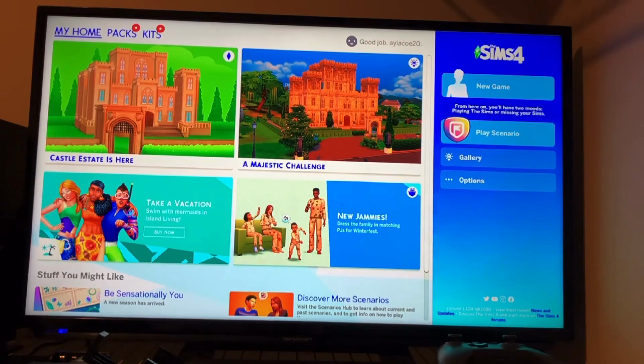But this is mainly for people who need to load it onto the SD card and you were trying to figure out how to make it work. I got you. So as you can see, my game here has no mods, no UI changes, no nothing like that. So of course you want to make sure that your game is downloaded.